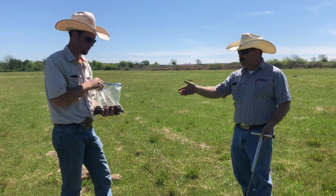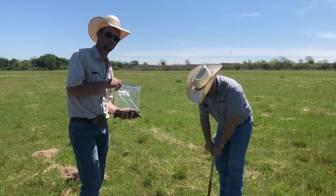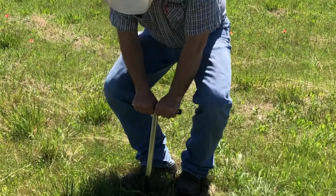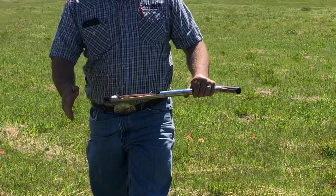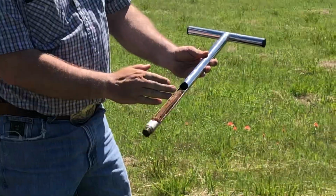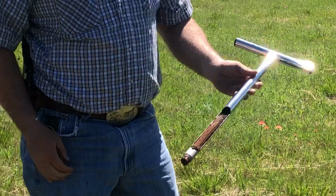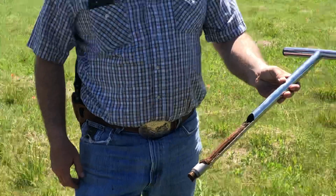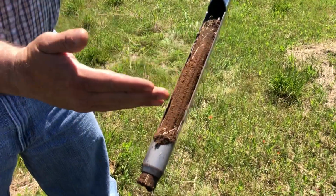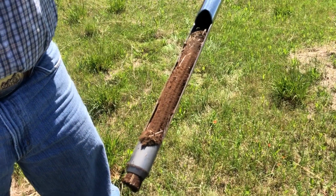What we're going to do is get about 12 to 15 samples of this field. We want to get about 8 to 10 inches of soil. If you can look here, the soil starts really dark up here and it gets lighter as it goes down. What this represents is your organic matter. The darker it is, the higher the organic matter.